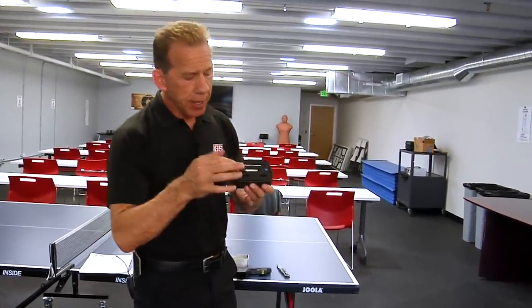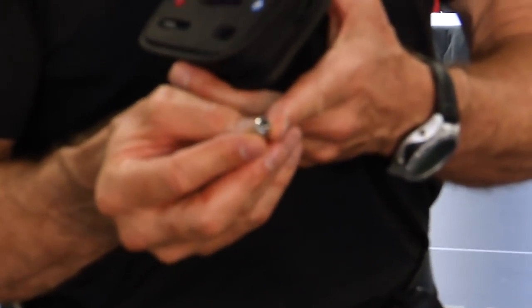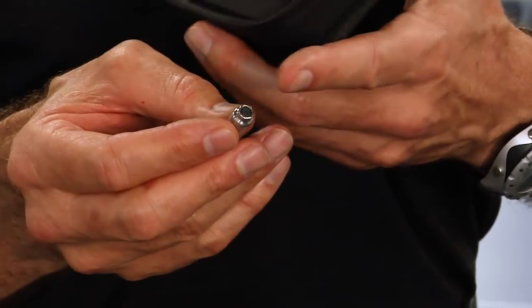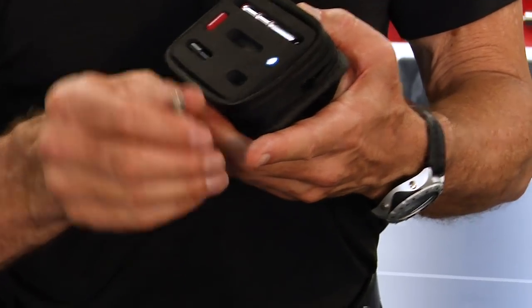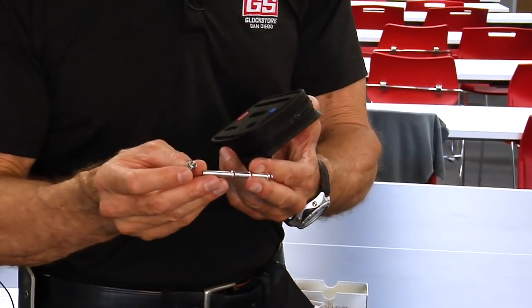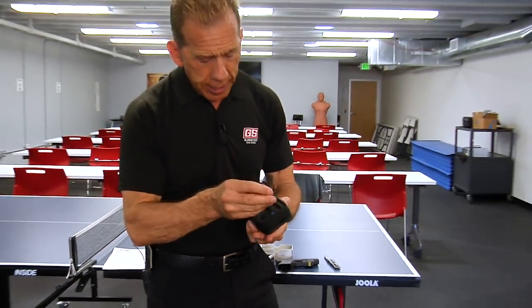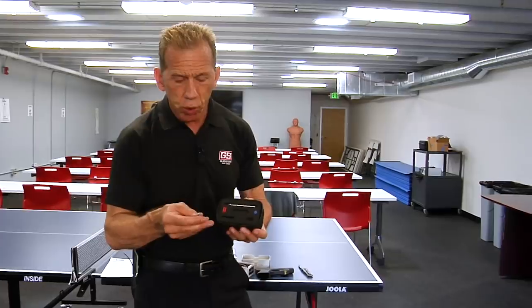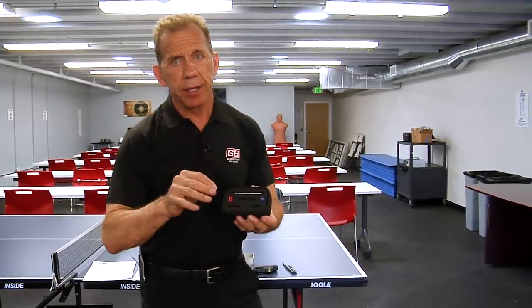Otherwise, you have to rack the slide every time to make this go, because this little cartridge right here, if you look in here real closely, you'll see there's a little black rubberized end piece, and that responds to the firing pin. Every time the firing pin hits that, a laser beam will come out of the front, and it goes down the barrel, and it basically is lined up with this alignment pipe. And all that allows this thing to shoot really center of bore. And it operates on the small little batteries that come included, and we sell all the accessories, and it's just a great tool to not only practice with and improve your skills, but to verify your skills.